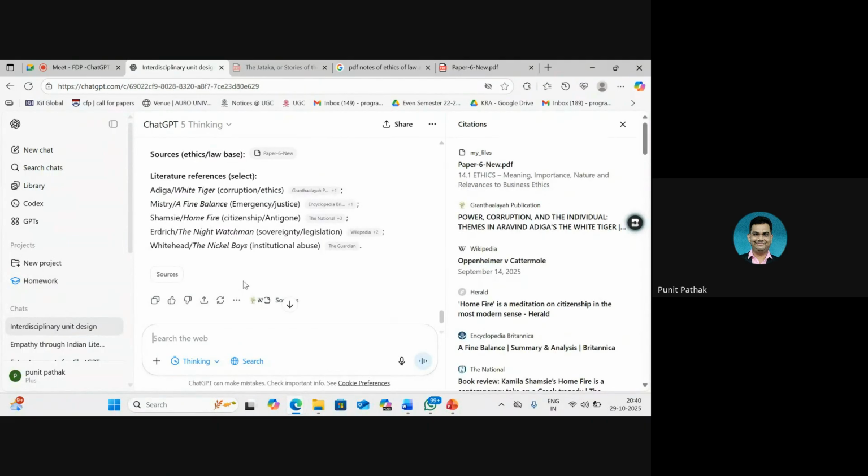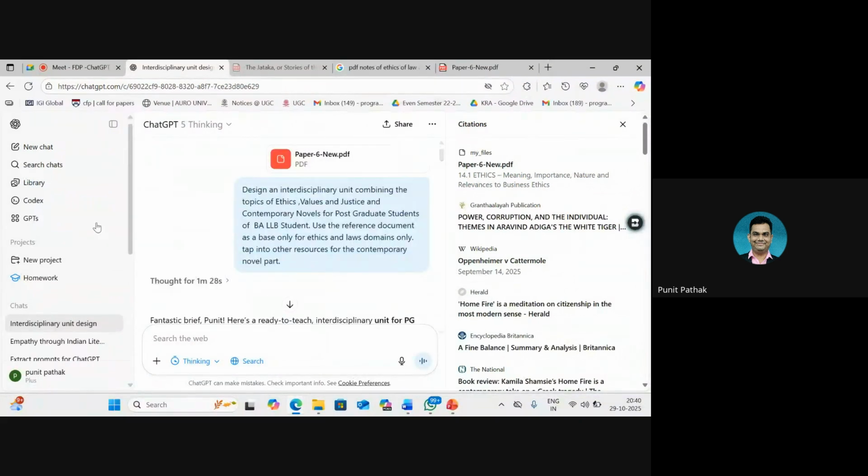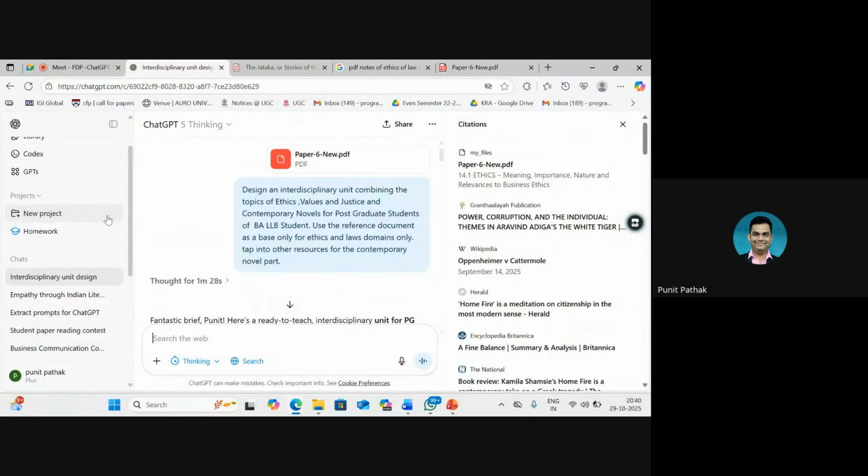So up until now, the context was given by the user in the form of a threefold input: accessibility to the web, accessibility in terms of various different thinking models that we have, plus any additional source material like the one that I gave here. But of course, it was also then able to go back and access the chats that were there in my previous conversations. But they're all mixed here. With projects, what happens is that we are able to contextualize them in a much better manner. We are able to organize them better.